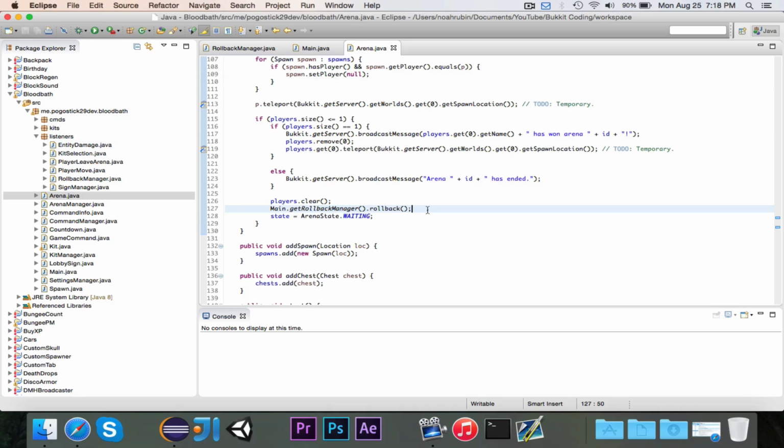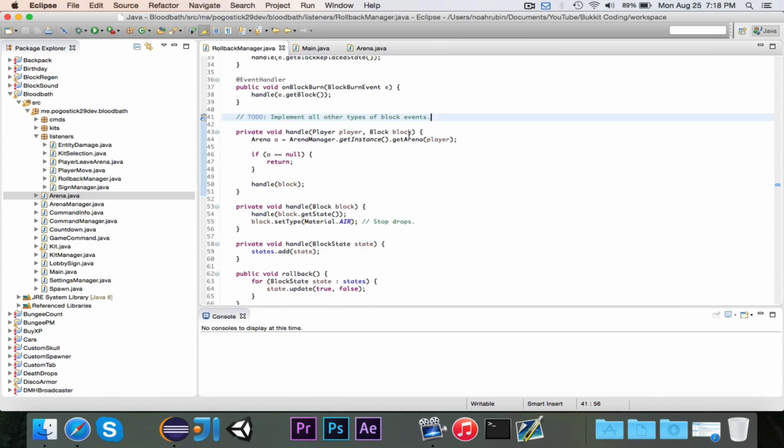Now, you could run the rollback as an asynchronous task, but if you do and someone joins while it's rolling back, they could join into a half-broken arena, and that could be a serious issue. So we're not going to do that. Again, your mileage may vary with this. It might work, it might not, if you break too many blocks, or if your server is already slow and then you're trying to do this expensive task on it as well. So see how it works out for you.